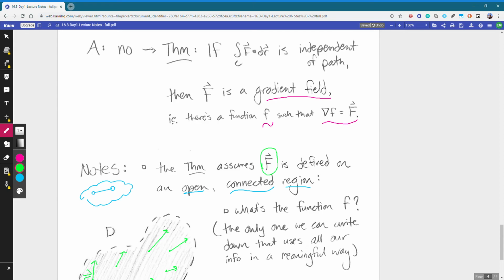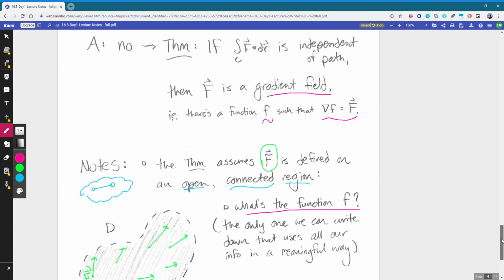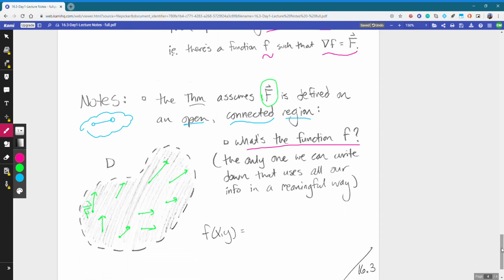And just at the start, it's not immediately clear at all how to find that function. How could we possibly come up with that little function f? This is actually a really cool example of a situation where it's really the only function that we can write down that meaningfully uses all of our information.